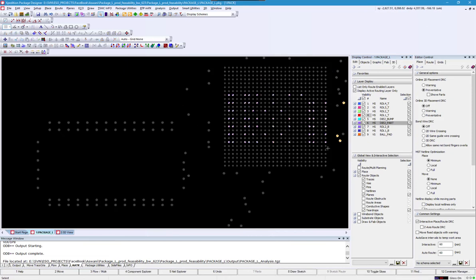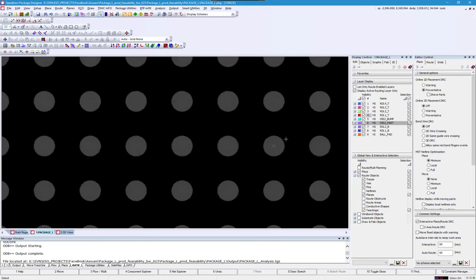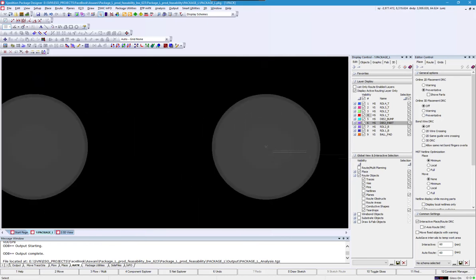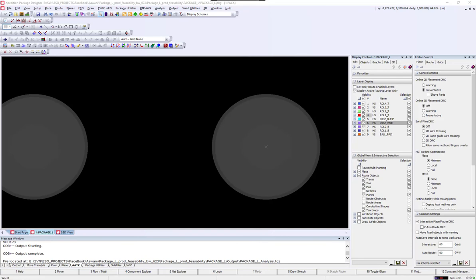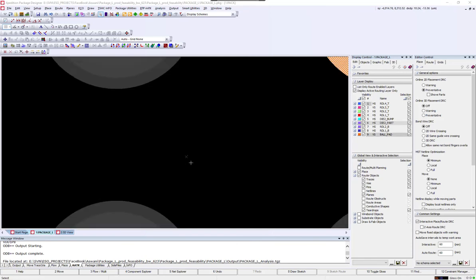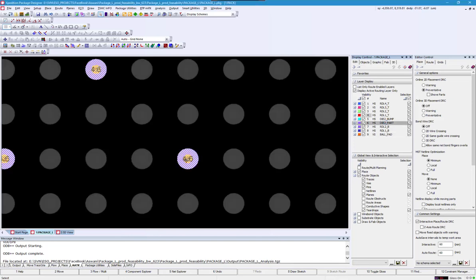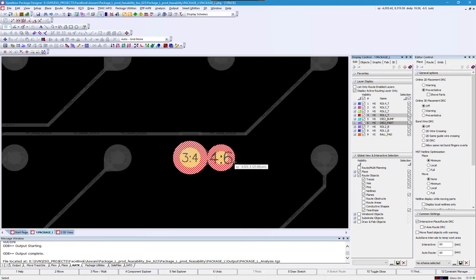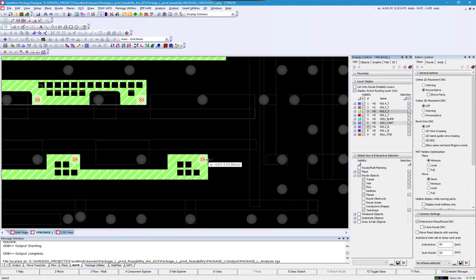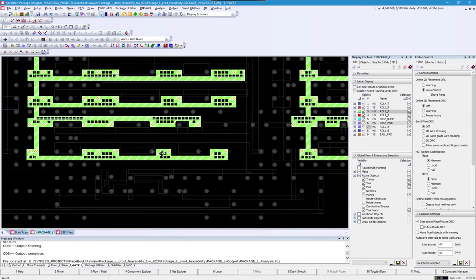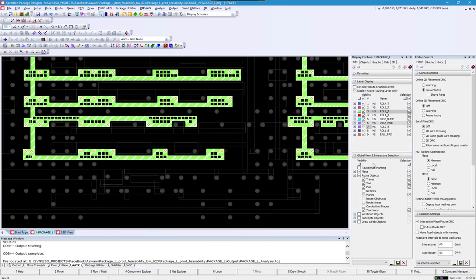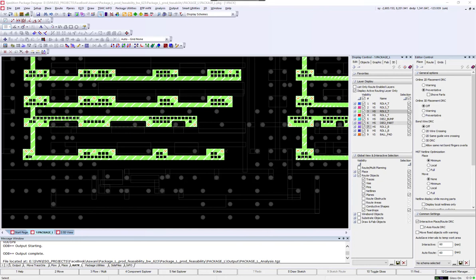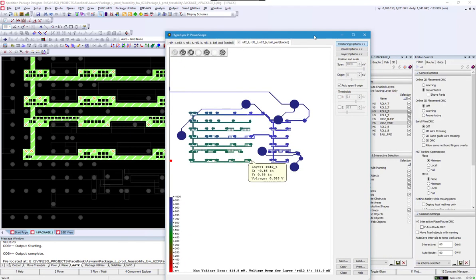Where's my little marker here? Let me unhighlight everything. Oh, there's my marker. I couldn't see it in here. So my marker is on this pin right here. If I double click on it again, it should highlight the net for us. And let's see, it's that pin right there. If we follow it up and follow it up, it does have a connection to 3 to 4. And it's going over, and it's part of this rail system right inside of here. So what that's saying is basically you have a voltage drop on that pin.